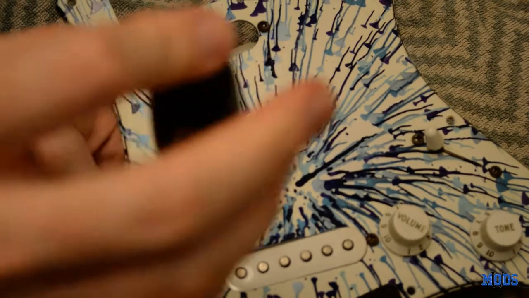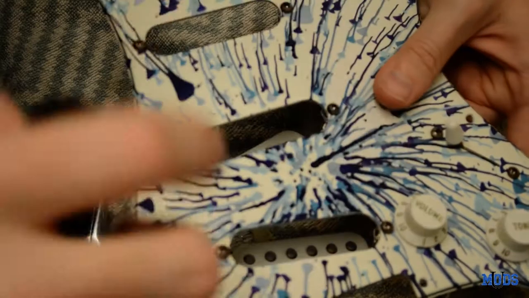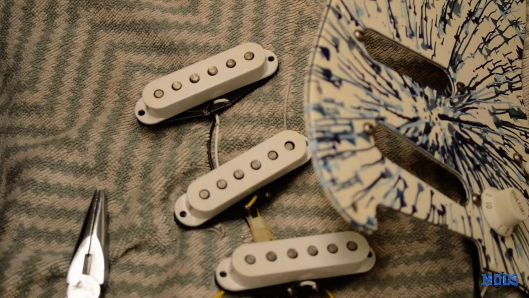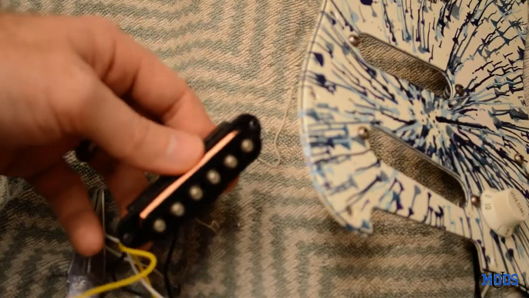And one thing I noticed when I was looking at everything before I started unwiring, the middle pickup on this was actually wired in backwards on the selector switch from the other two pickups. So I took my compass and I stuck it to the magnet on the bottom, and the middle pickup was not reverse polarity. So it was not reverse wound, and so they wired the middle pickup backwards from the other two to prevent any out of phase issues. So I thought that was pretty cool to see.